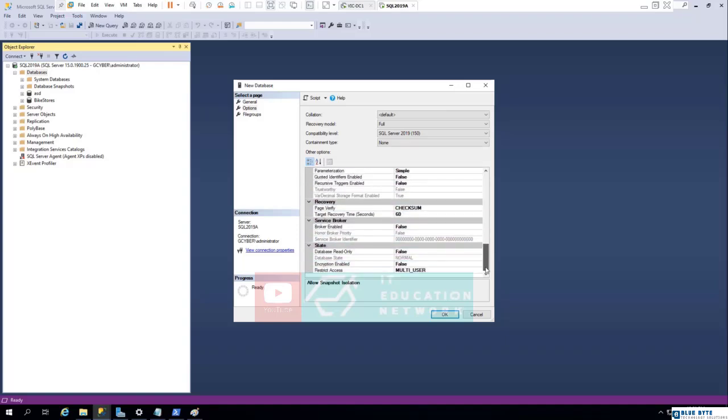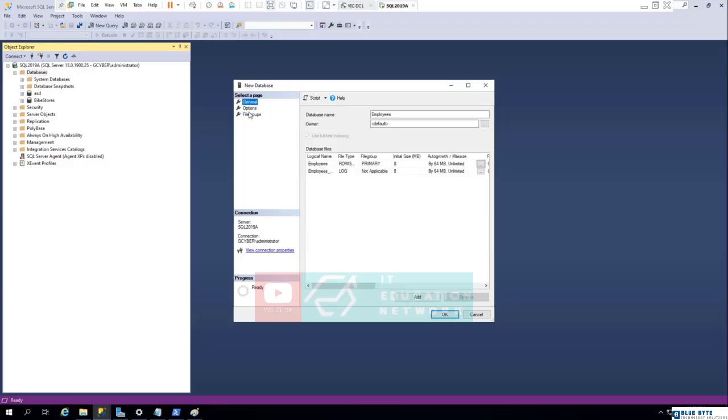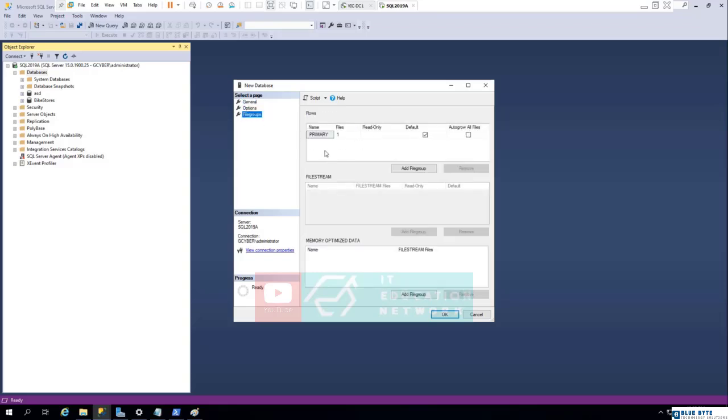And as you see, we have a long list. This is in options, and in file groups, here it's a primary file group which belongs to this database, and the file is in there. We set it to the default settings, number of files 1. If you add one more file in here, it's going to be added to this file group, or you can add additional file groups. For now, you don't need to change anything with all of these, just keep the default settings. Later, with some advanced techniques, we might need to alter some of these definitions relating to the database.